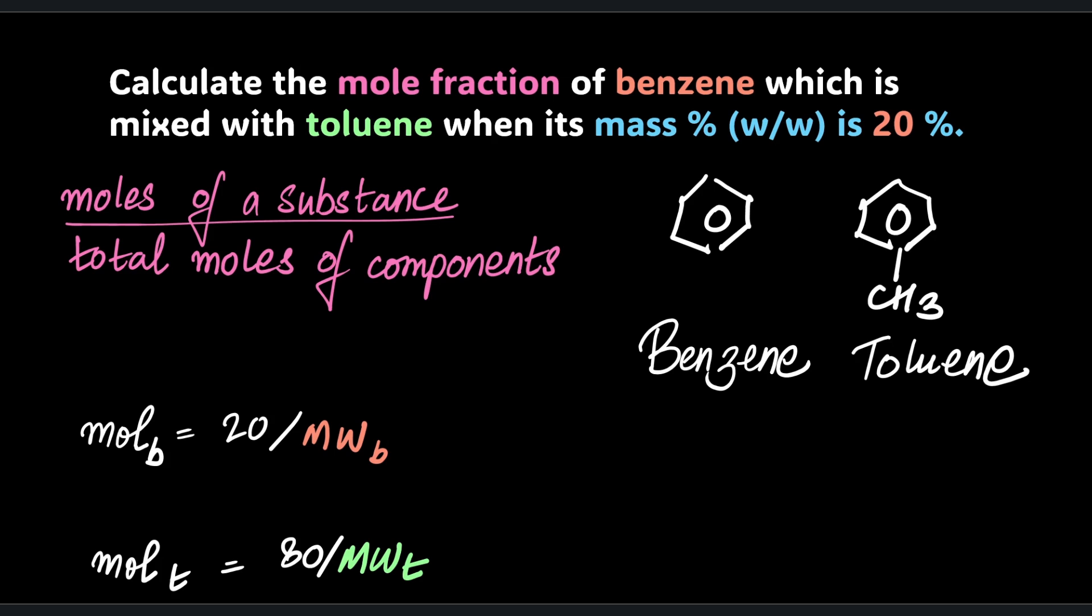This is the most important part: writing the right formula. Benzene is C6H6, that's kind of alright. Toluene is C7H8. Are you sure that you understand this? I want to spend a little bit of time on this because I've seen students mess this up at times. There are six hydrogens here. Say I remove one hydrogen - you got to do that, you got to break that bond - and then add a CH3 to it. That's what you're doing to get to toluene, which is why this is C7H8 and not C7H9. Be careful about that. You're not just adding a CH3 to benzene, you're also removing a hydrogen. I know this may seem like a very basic thing, but I've seen students do funny things like this and that could mess up the entire numerical.